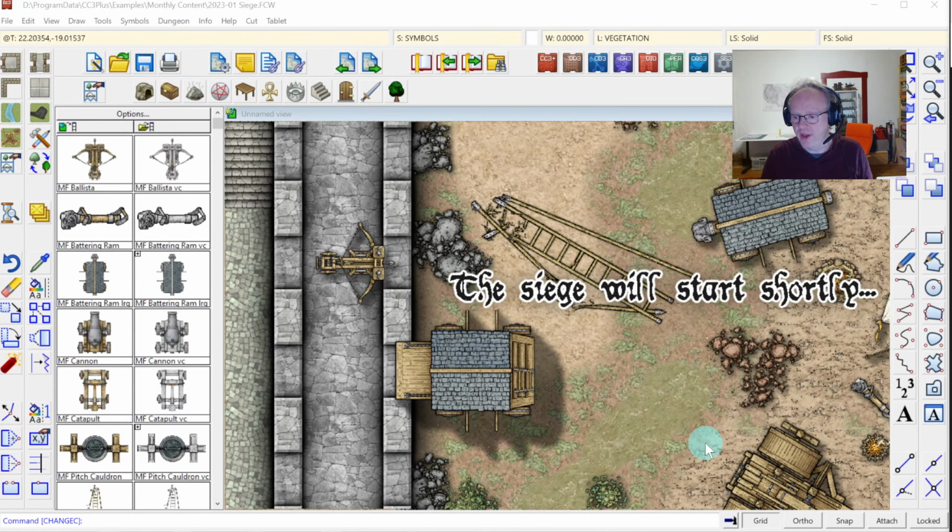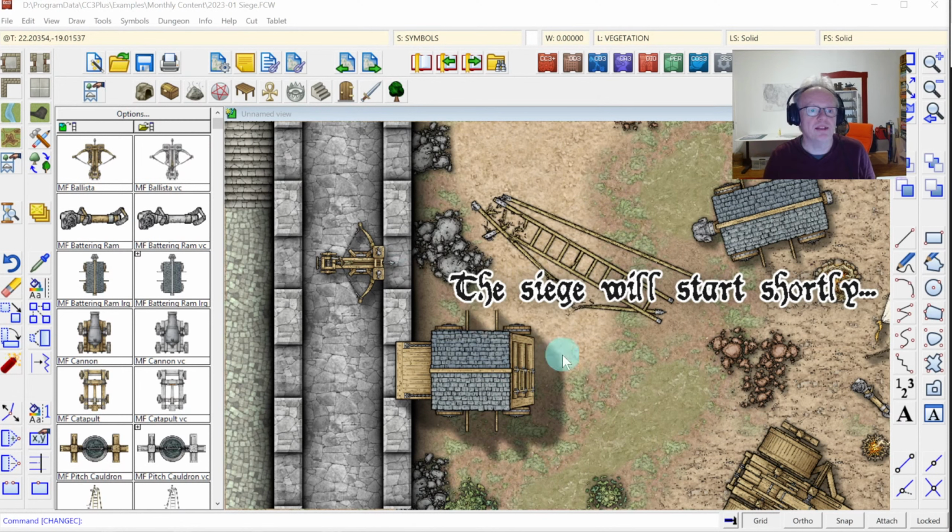And I thought that might be a good opportunity to show you how to set up sheets and sheet effects in this map style.